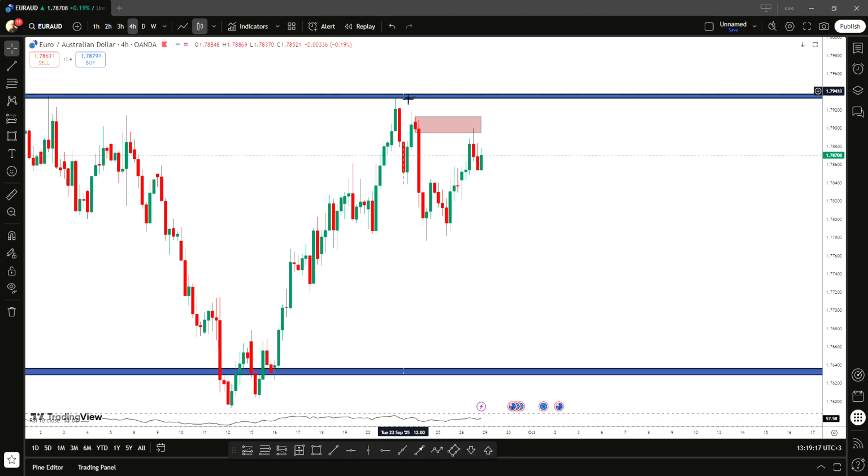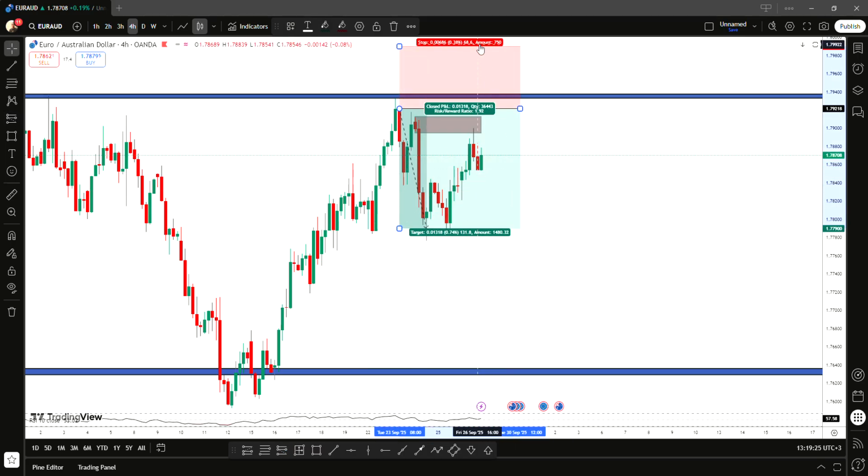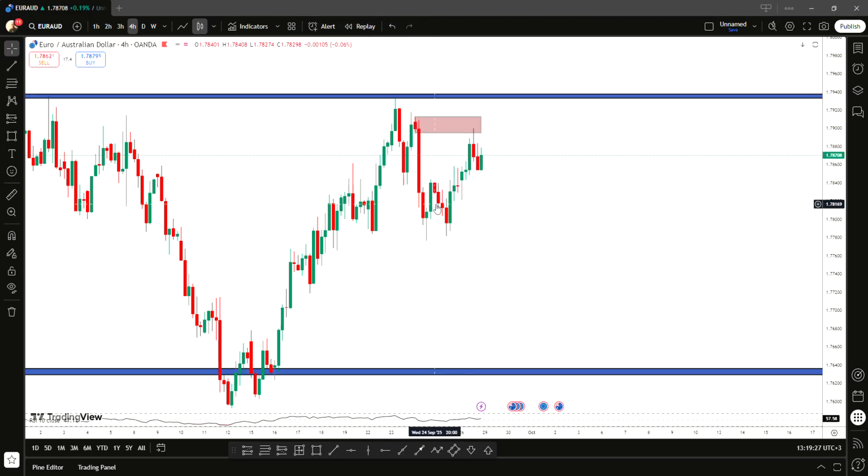Indeed, after hitting the resistance, price fell for around 130 pips. Now it has retraced the previous supply zone and reacted from it, and it is falling. So how do you take advantage of this? Wait for the break of this structure that was formed.